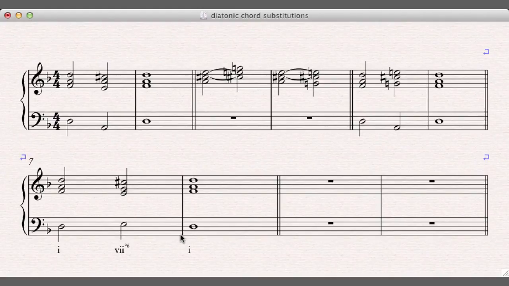This works just fine. Now, this thing here though, and let me play it back for you so you can hear. I'll go from the very beginning so you can hear this 1-5-1, and then you can hear the 1-7 diminished 6 to 1. You'll hear how similar they sound.